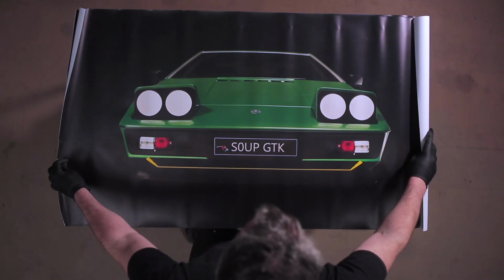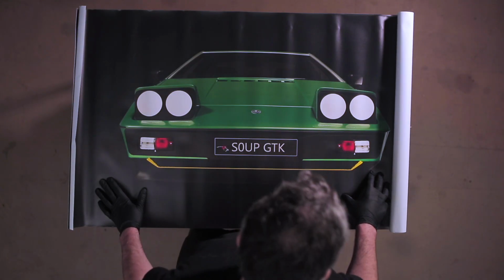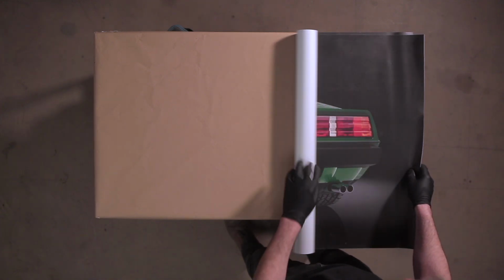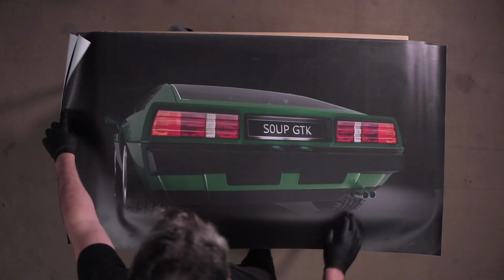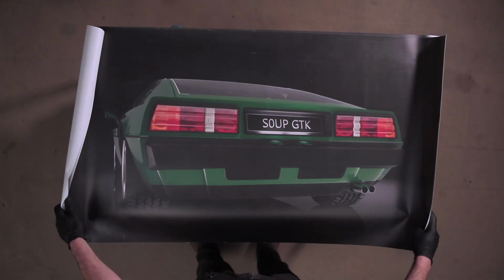My brother created these posters so that I had something to remind me what I'm grafting toward and keep me inspired on the donkey work days. You want to know the weird thing? Martini Green, or let's just say this green you're seeing here, it wouldn't ever have been on my list. But there's something about it. It's calling to me and it just feels right. If I can get the car to look like these images, life will be okay.